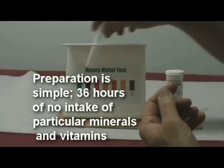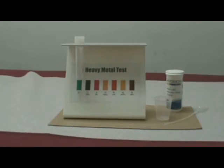So that's how we do the heavy metal urine testing, to get great information about the necessity to do specific heavy metal treatment to help the body improve the way it is actually removing heavy metals from inside your body in a way that is safe and healthy. If that's not done, then your body will continue to have the effects of these heavy metals, including lead, including arsenic, including mercury, all of which are neurotoxic and have other damaging effects on other organs of the body.